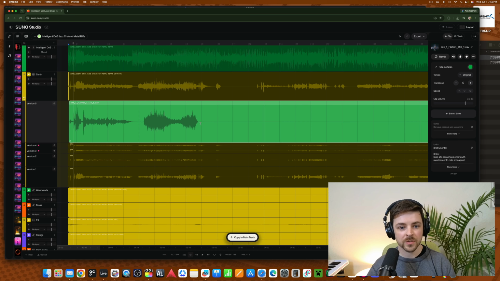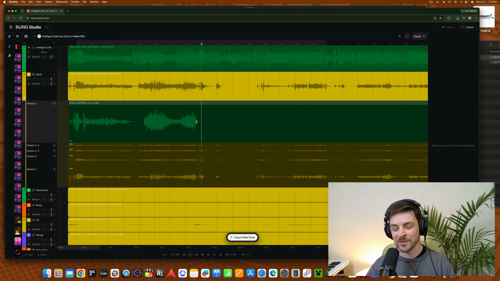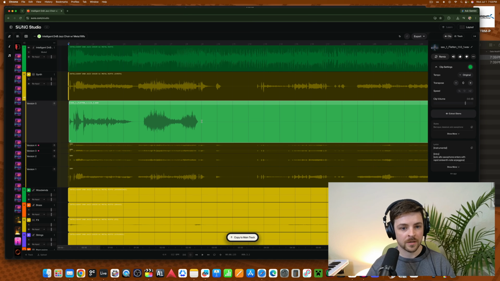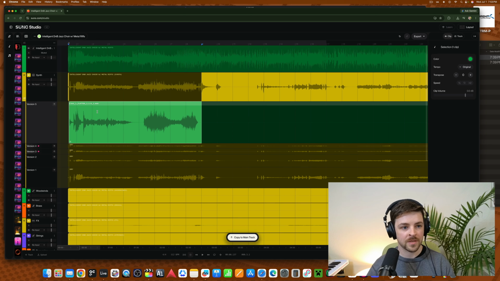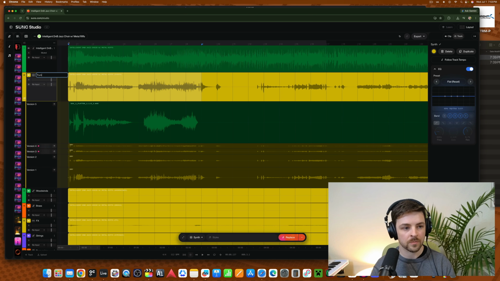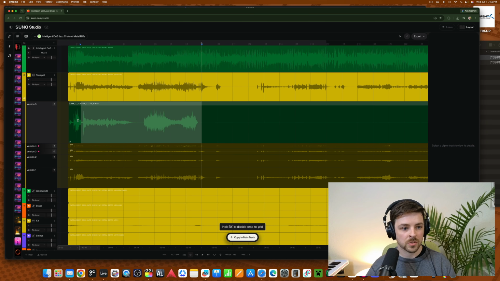So what I want to do is bring in my sax part and then have it switch out to the trumpet. So what I can do is click on the take lane here, or I guess I can click and drag and just bring up this section. If I click and drag on it, you can see it's highlighted up here on the original trumpet track. I could just call it trumpet so we don't get confused. All right, so again, I'll just click and drag it.